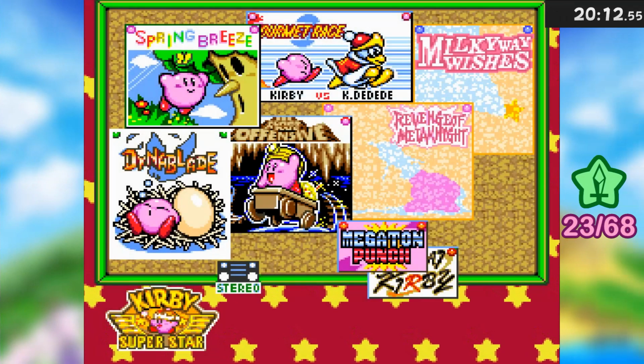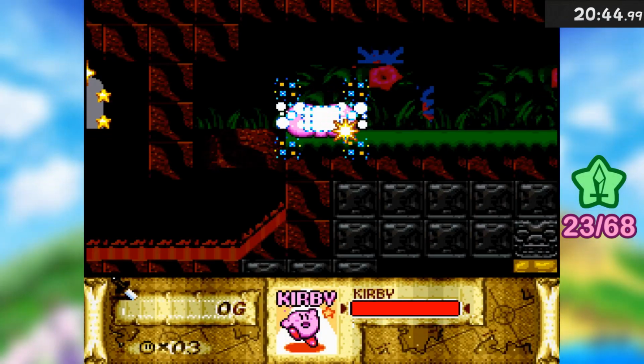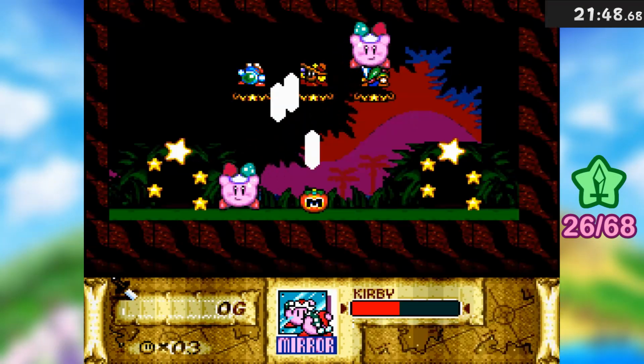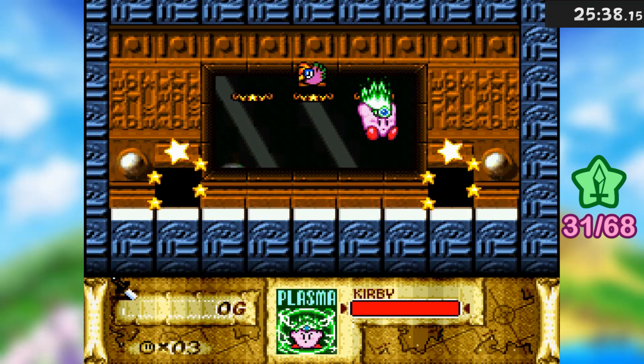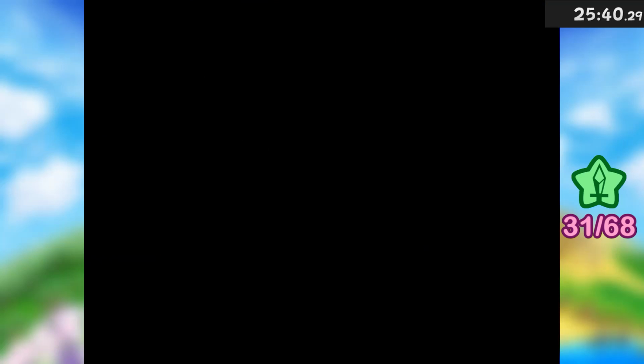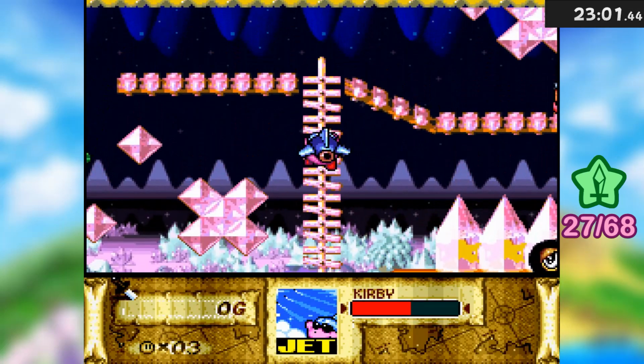Right off the bat, this game gives you 4 sub-games you can start with, and we're going to do the Great Cave Offensive, since it has one of the 2 only bosses in this game that give the paint ability. On our way to the boss, we collect Wing, Copy, Mirror, Jet, Fighter, Bomb, Ninja, and Plasma, either from enemies or ability essences. We also hold on to Wing and then Jet for their speed.